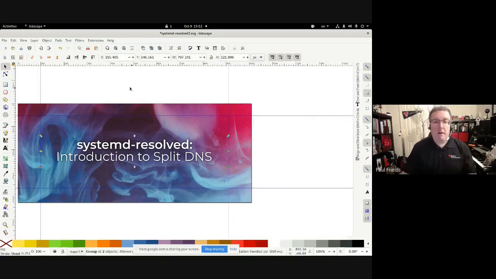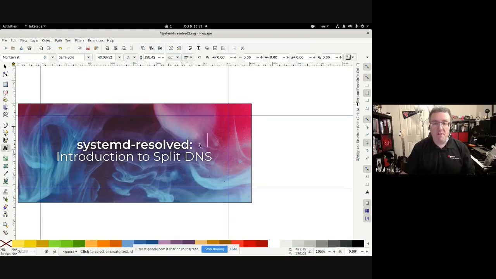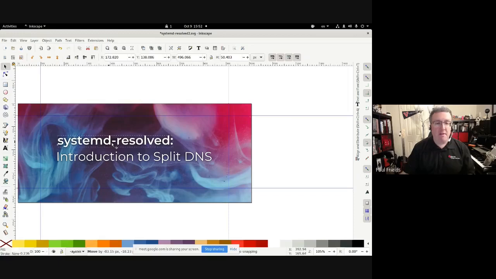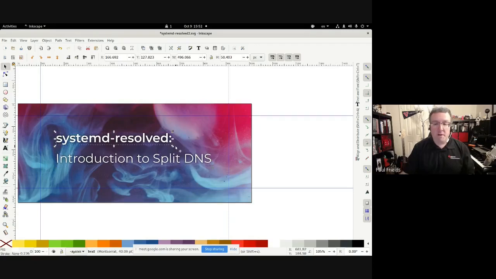One other thing I might like to do, and there's no reason you can't get creative with this stuff too. I clicked in that group, and now I'm going to click in it again so that I can alter the elements of the group. Here's something I think might be cool, if I move this off to the side like this. I'll hold down control, to make sure that I don't goof up the font, so it keeps the same aspect ratio with that control key.